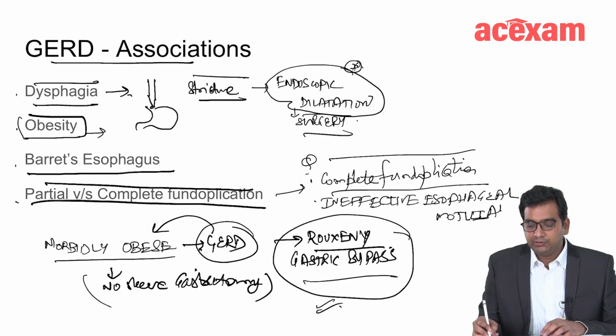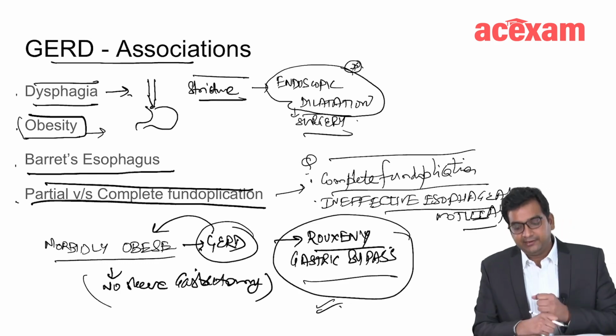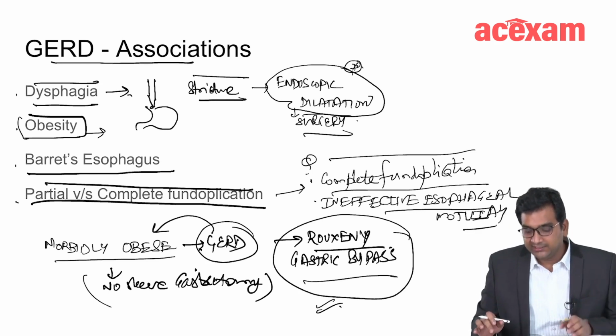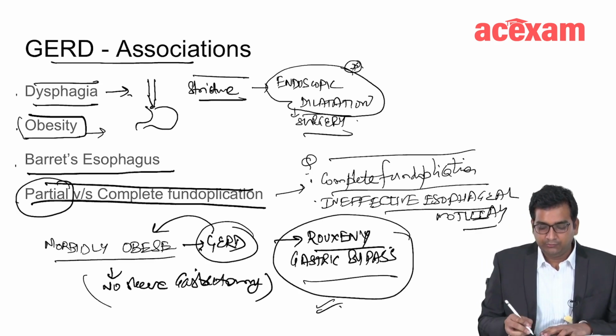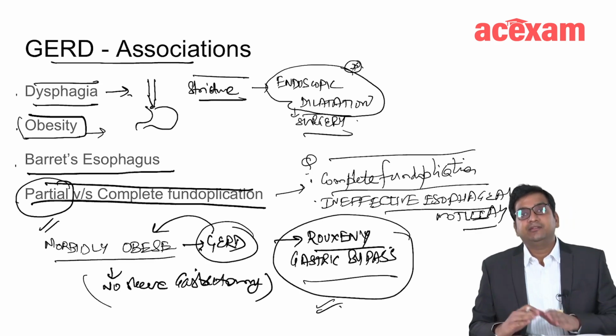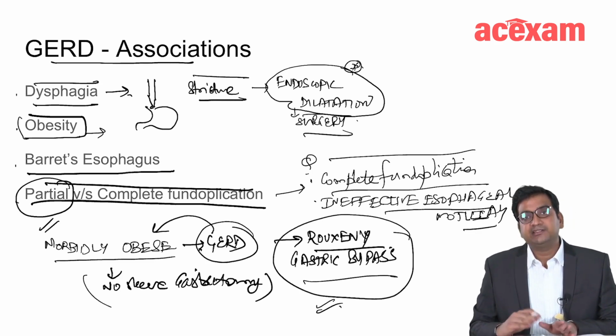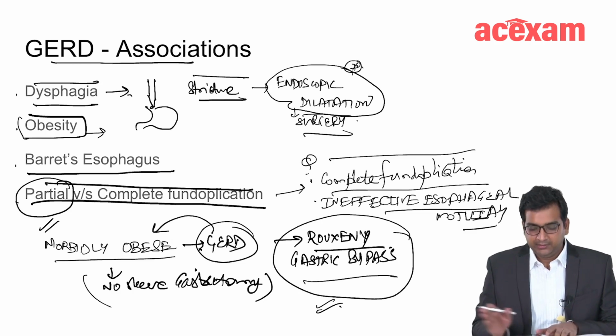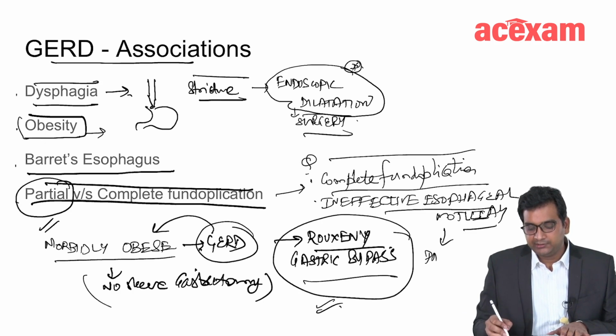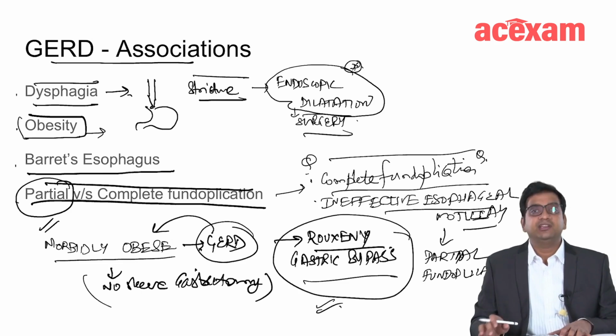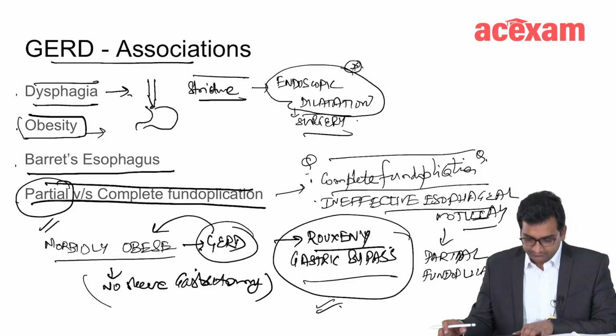Or the esophagus is not able to push the content well inside the stomach. So in these cases, we can go for partial fundoplication, but as far as the recent studies are concerned, the result of partial and complete fundoplication are the same. So in case they are asking you regarding ineffective esophageal motility, I will suggest you to go for a partial fundoplication option. Otherwise, you should go for a complete fundoplication or a Nissen's fundoplication. Okay.